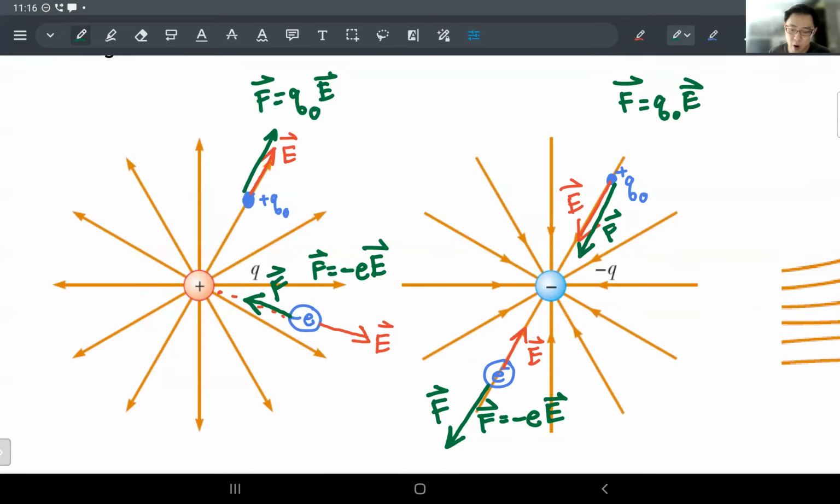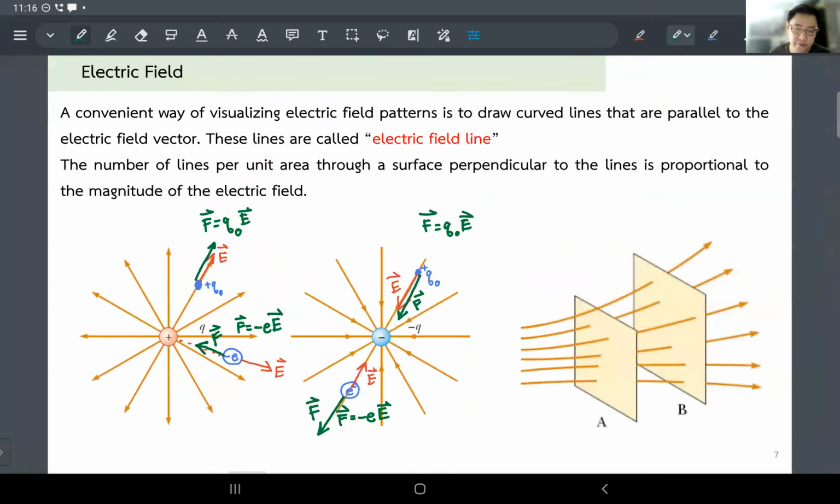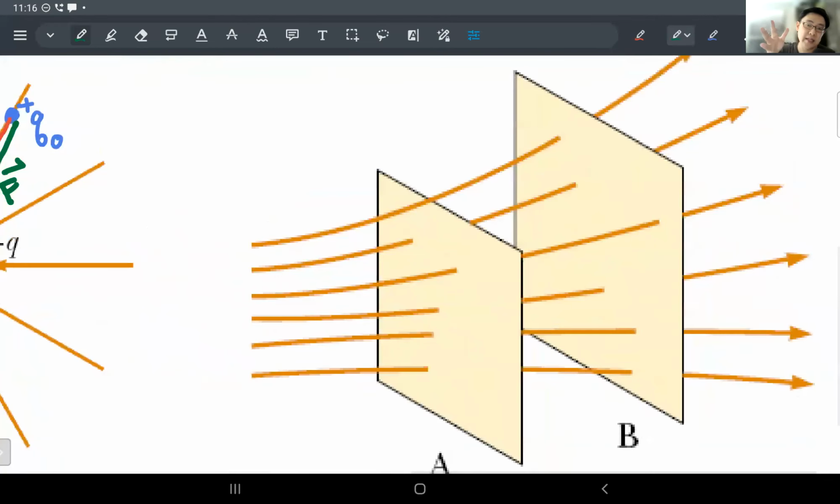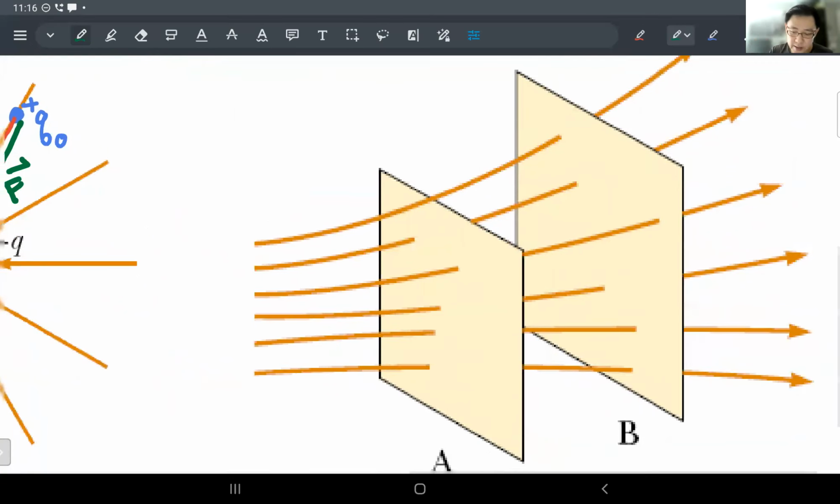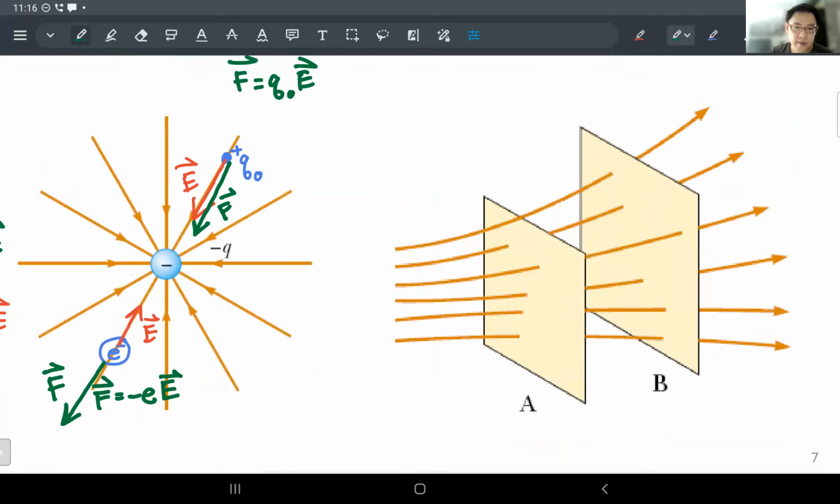Okay, and now if you have more complicated setups, don't worry. I mean, you can arrange your charges wherever you like. You just have to figure out the net electric field at the point. So there is a possibility that you get an electric field curving in some direction. You don't have to imagine it right now, but by looking at this, you should be able to tell a little bit about the field.